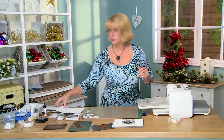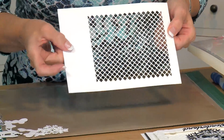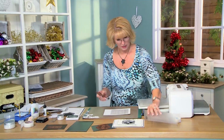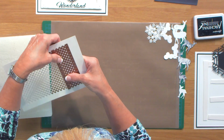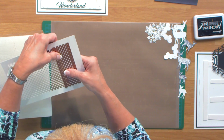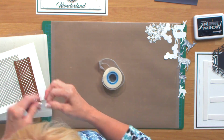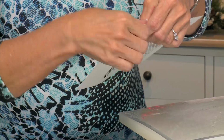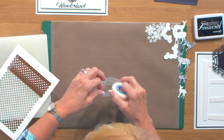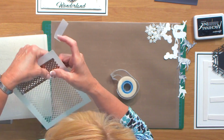Right, so I'm going to start with the background. I've already cut several of the lattice ribbon across the background continuously, and I thought I'd show you how to do that. So what you need to do is re-slot this back into place and just wiggle it until it gets right back into the same spot it was. And it does take a little bit of time to really make sure you've got it slotted in well. Wiggle, just wiggle it till it doesn't want to move anymore.